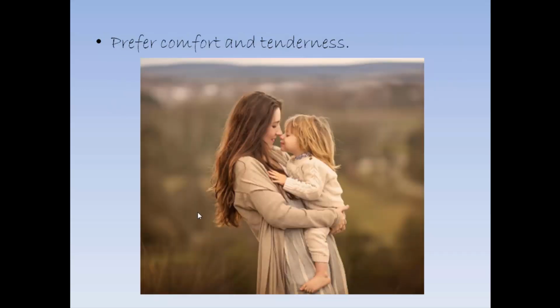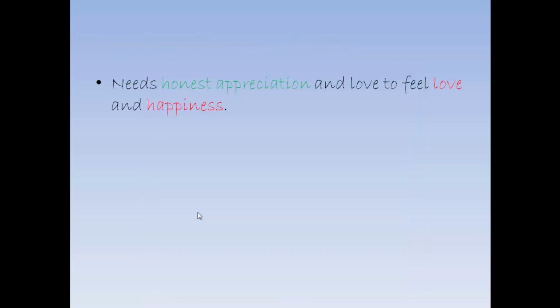Prefers comfort and tenderness. This personality prefers comfort and tenderness. They do not like dealing with aggressive people, especially if they are expressive or visual. Needs honest appreciation and love to feel love. You should let him feel it, feel the words you tell him or her, and he should feel happiness. He must feel you.